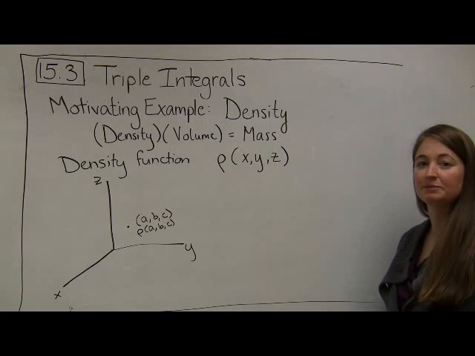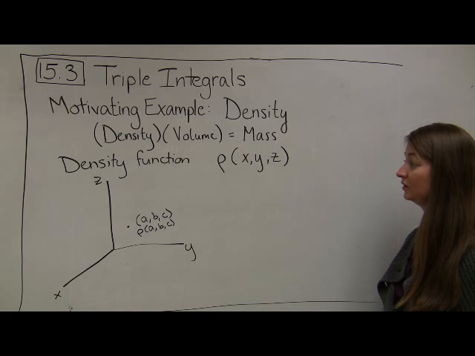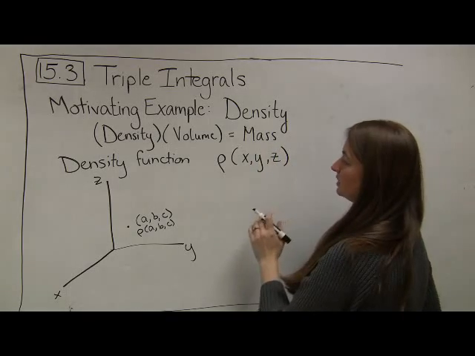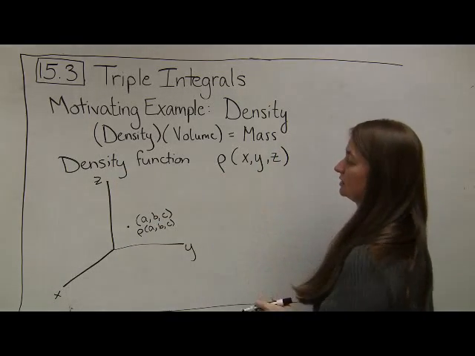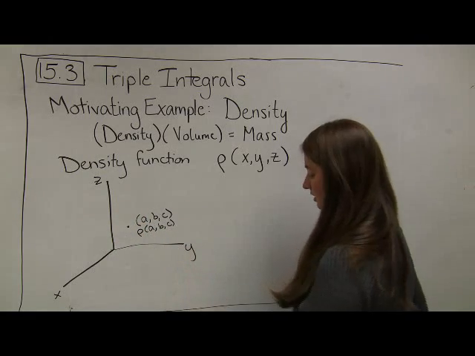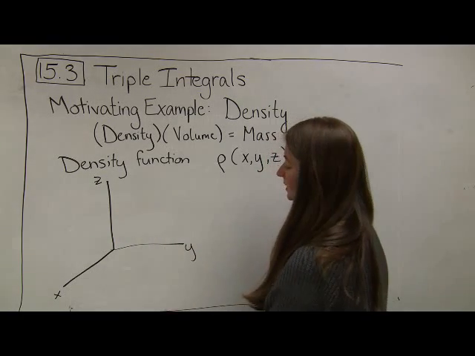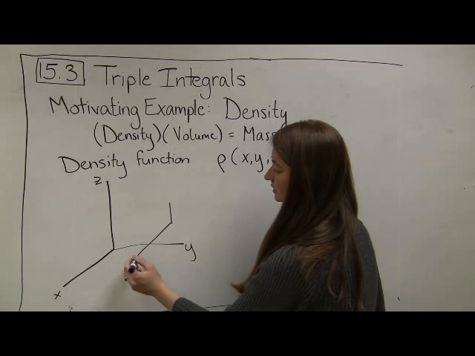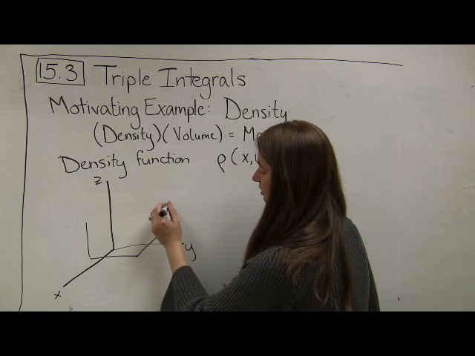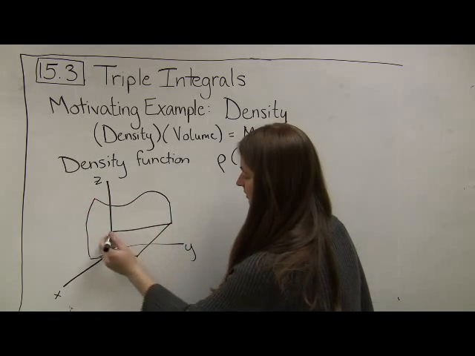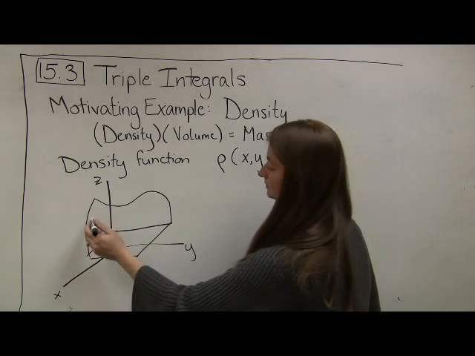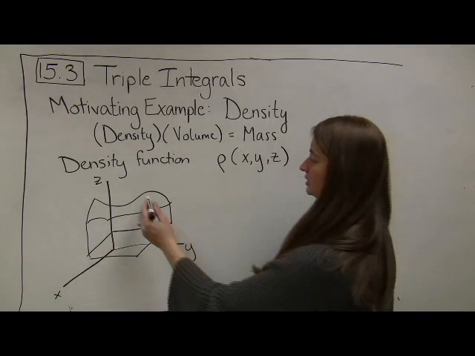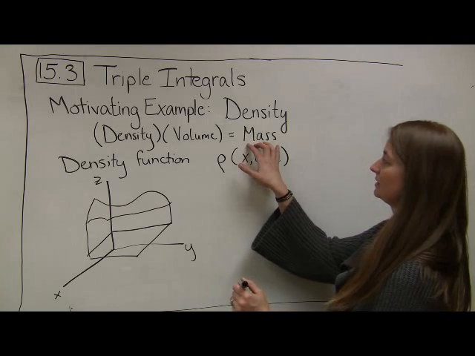Now all of this is just a conceptual setup to get us to the idea of 3D integration. So the real question is, I want to know the mass of some object if the density is not constant. As I move throughout this object, I'll draw a picture of my object. Let's say we have some object in three-dimensional space, and it's sort of rectangular-ish. Here's my pseudo-rectangular box that has some sort of curvy top. So here's my three-dimensional object, and I want to know what is the mass of this object.